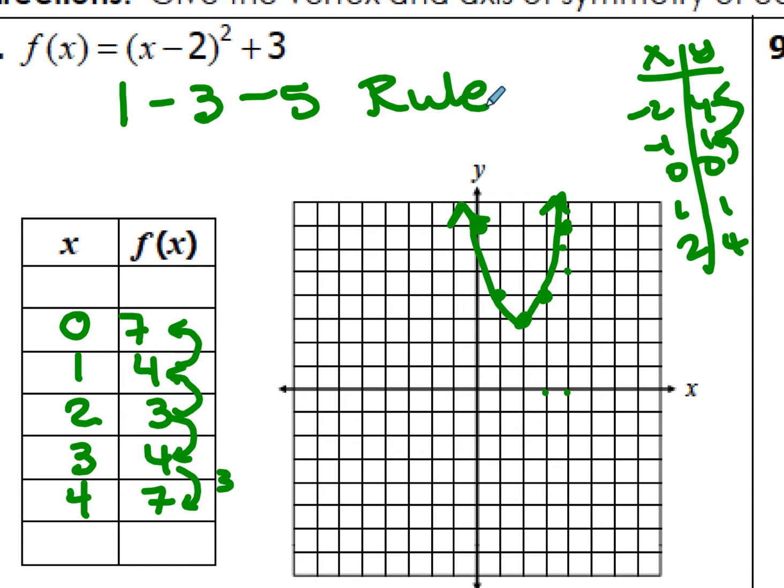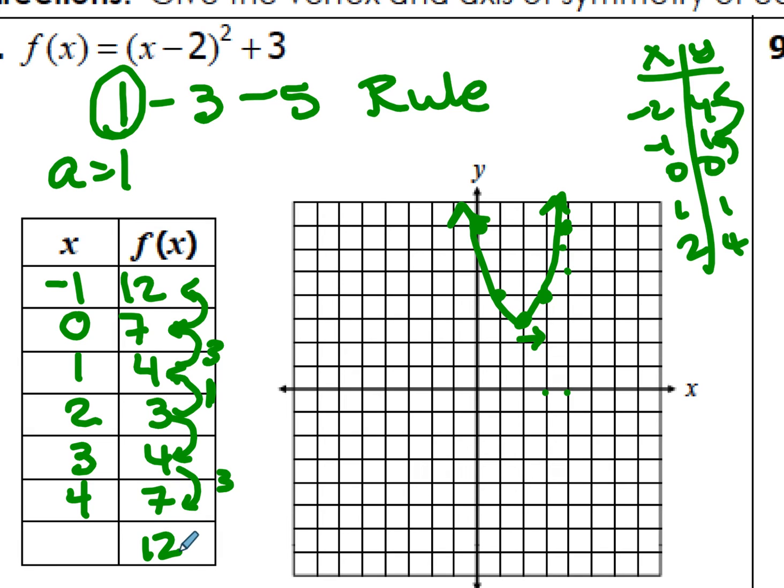And it says that when a is equal to 1, as I move 1 unit to the right of the vertex, the vertical distances between the subsequent points are always going to be 1. So there's my distance of 1. Then 3. And if I went ahead and did the next one, it would be at a distance of 5.